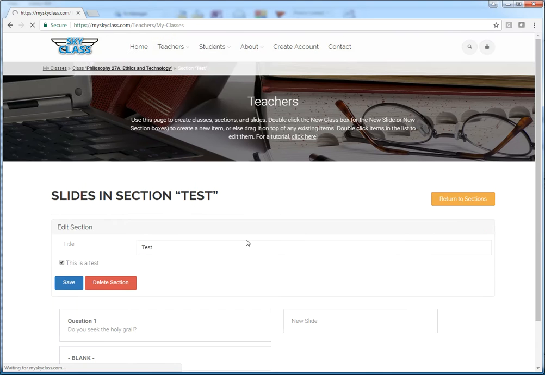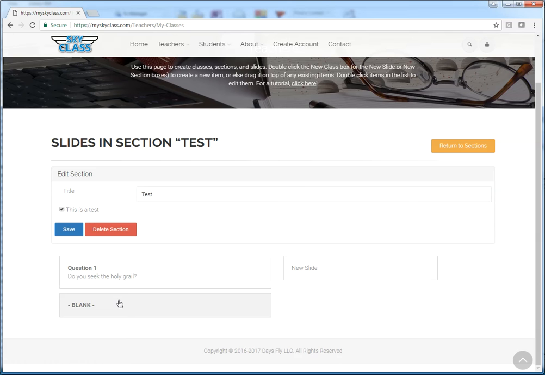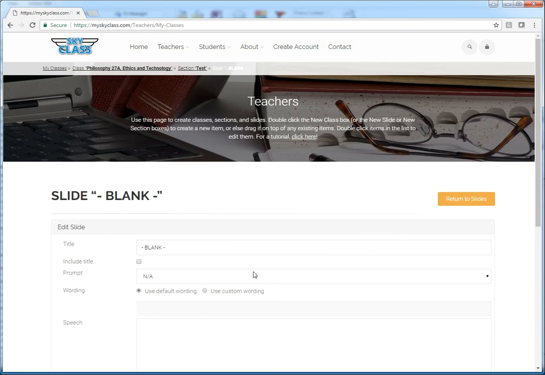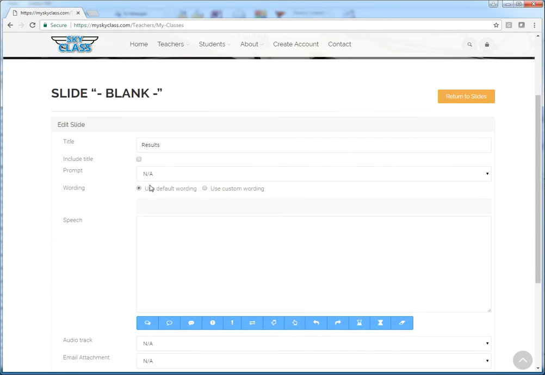We're going to go back now and do the results slide. So you're going to have obviously many more questions in the process. We're just going to, for brevity, just do the one question. This is going to be the results slide. We don't need her to read that. This is just for the purpose of displaying in the card that the student can see in their Alexa app what their results are. So we're going to offer them these results.